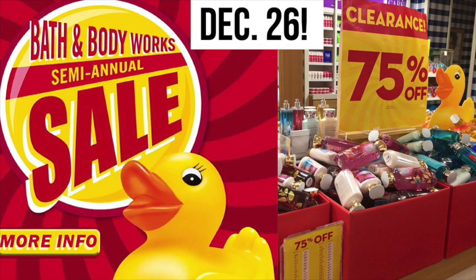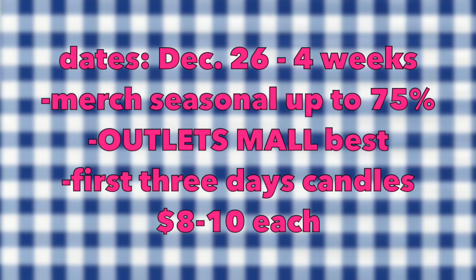The rumored date is December the 26th. I'm sure in the next week or so this will be validated. It's always been the day after Christmas where the sale starts online and in-store. That is always the date for the sale for the last many, many years. The sale runs for four weeks — it happens twice a year, right after Christmas and in the summertime. So it's a twice semi-annual sale.